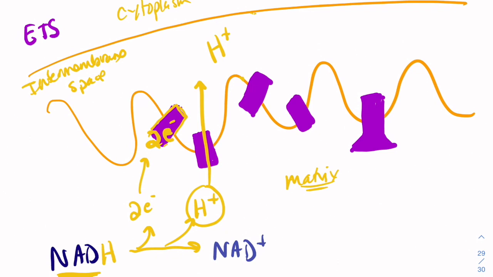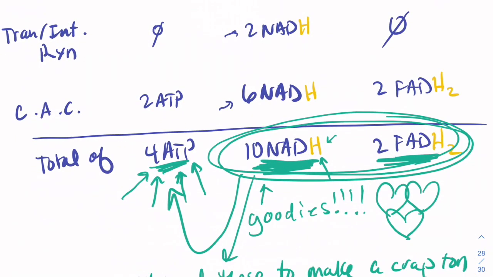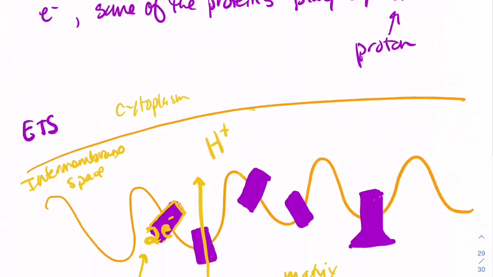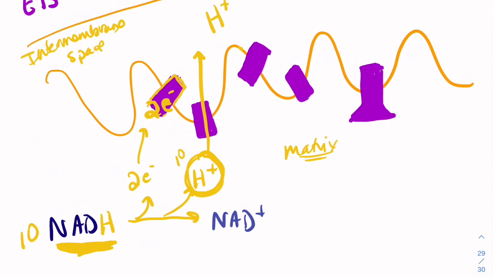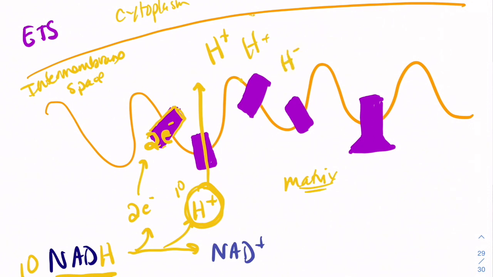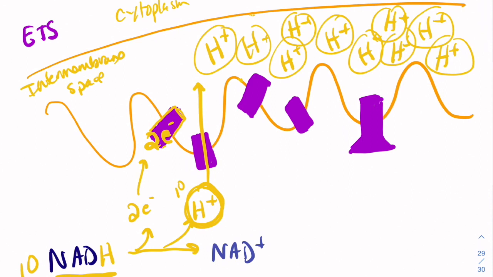So, there's that. Great. But think back to these NADHs. Didn't we add them up and decide that there were 10 of them? Yes, 10 of them. So let's put a 10 in front of this and say, okay, that means that not just 1 proton, but 10 protons are going to be pumped across the inner membrane. 1, 2, 3, 4, 5, 6, 7, 8, 9, 10. All right. We have a situation here where we have a concentration of 10 protons in this intermembrane space, but on the other side of the membrane, we have no protons at all.